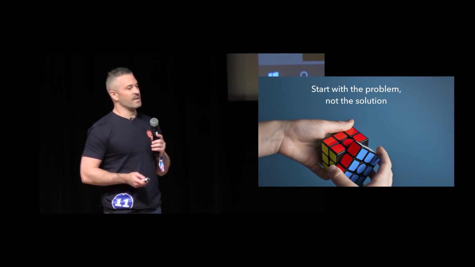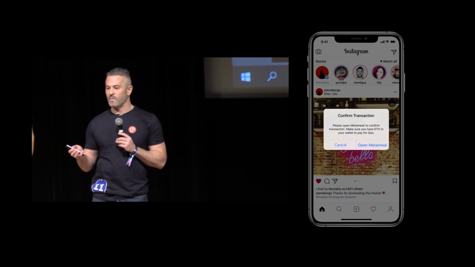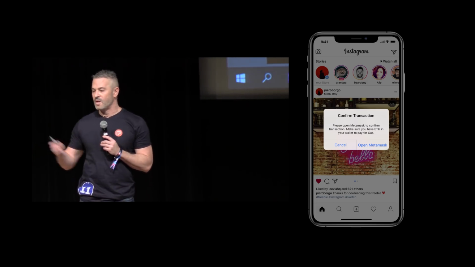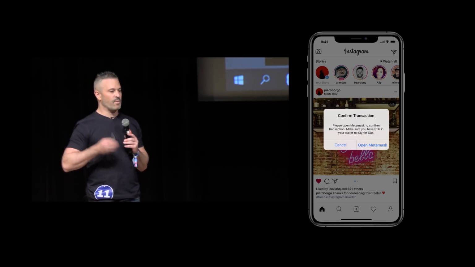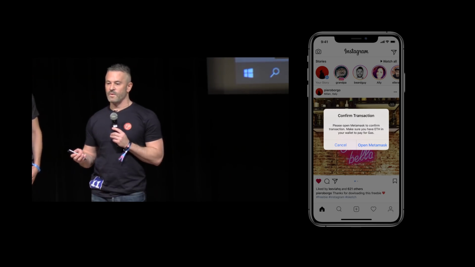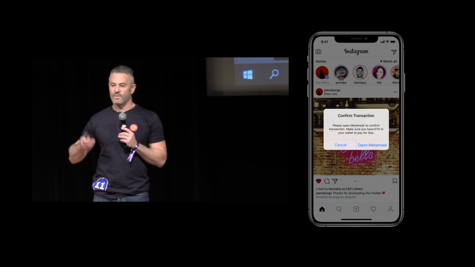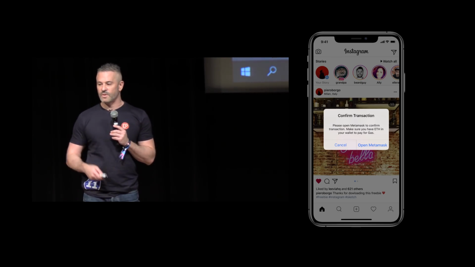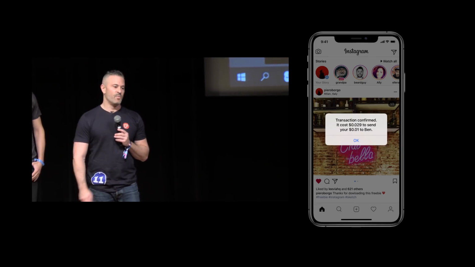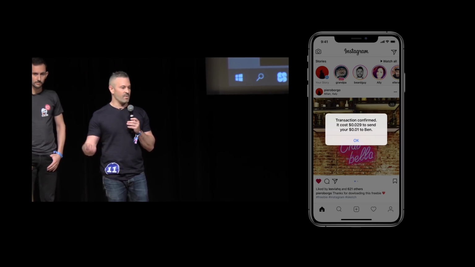So if you imagine an app like Instagram, and you wanted to make it so that every time you spend a token, when you like a photo, it signals to someone else, or in a curation model, what other people might find interesting, well, you have to think through what user experience might make that possible. This experience would not work very well for Instagram's 1 billion users if they had to open MetaMask or another solution outside of Instagram in order to confirm a transaction. Similarly, if it costs 2.9 cents to pay for a 1 cent microtransaction, that wouldn't work either.